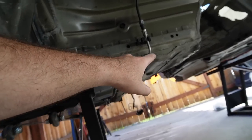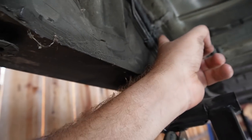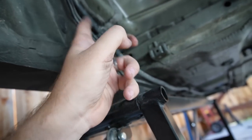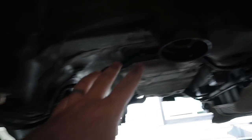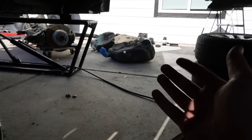I'm just gonna leave that, but it got mounted over here perfectly. That goes to the fuel tank. And then all these ones, actually, I was able to screw in, because the factory ones on this car also come on this side. So that's perfect. That got screwed in. The one up here got screwed in. So that was absolutely perfect. So yeah, in terms of this back area, we're pretty much ready to go. We can honestly probably install the fuel tank. And that's what I'm probably gonna end up doing right now.